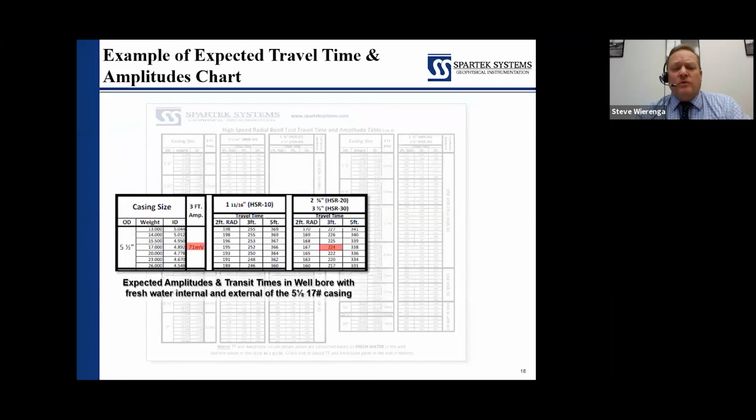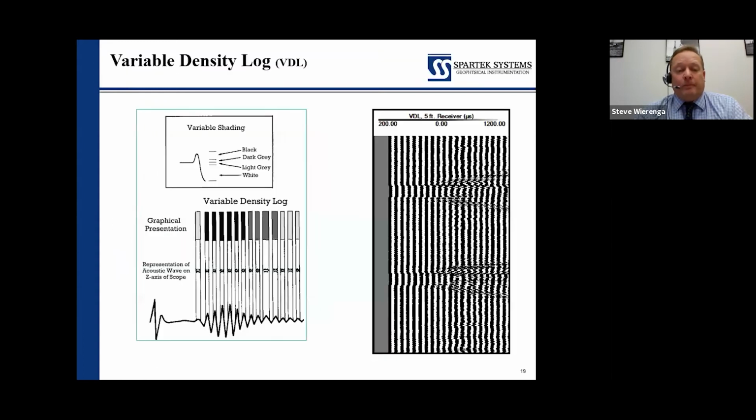Now, logging systems typically will incorporate these charts so that when we choose our casing size in our logging parameters, it will default or adjust the fixed gate to these values. So it'll set up the gate to read where we expect it for that casing size. And then we're looking at that expected millivolt value for free pipe. Again, very important, but remember that it's got variables.